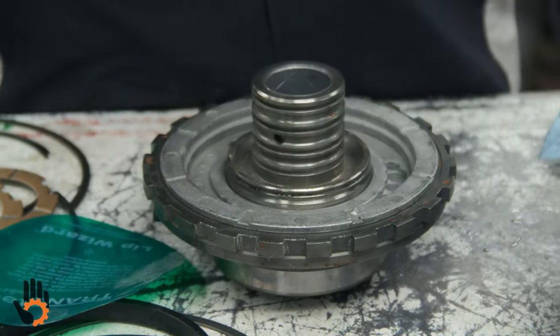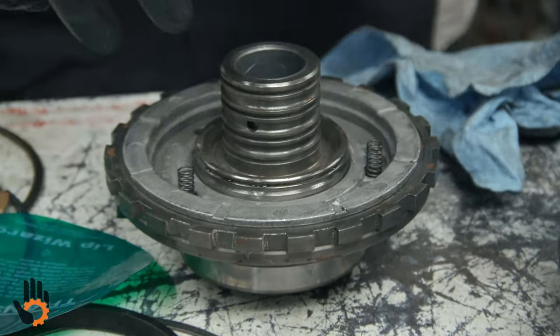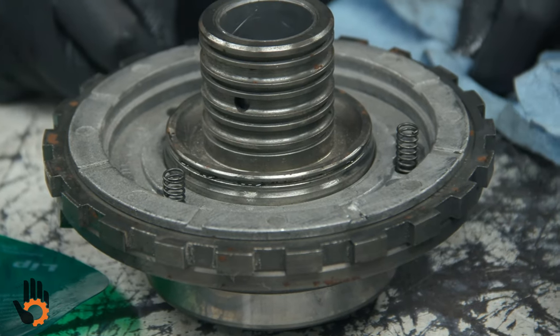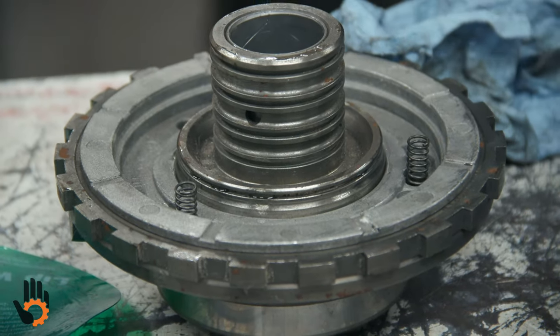Not the case. That's all it uses, three springs. Where do you put them? Spread them out anywhere you like, pretty much, as long as they're kind of evenly spaced. Put it in the second pocket, third, whatever way you want. Doesn't really make any difference on these, okay? As long as you've got even pressure, those are to return that piston when it's not applied.